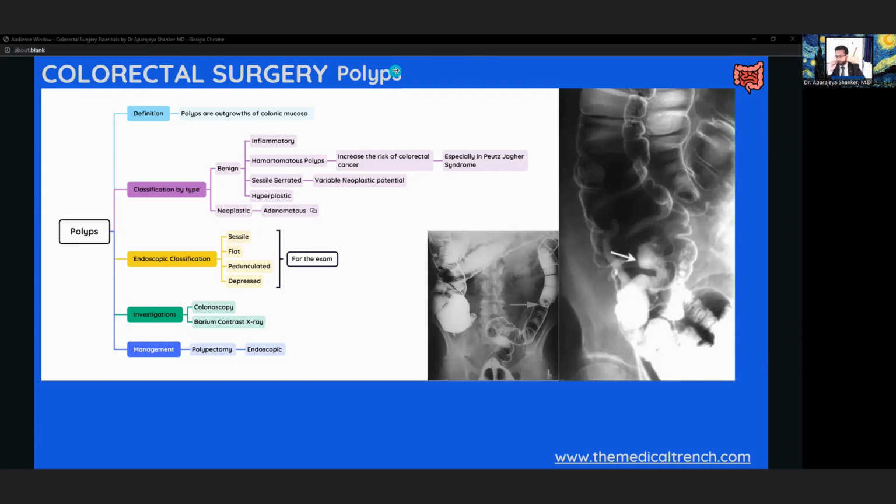If a colovesical fistula is formed, what would be the method of investigation? Good question. A CT is more than enough in this case. You can use CT without contrast. The other thing is that if you do a colonoscopy, you will most likely see the perforated site, and you can also see the connection essentially. But a CT is better because it is non-invasive. Remember that in cases of perforation, try to go non-invasive in terms of the imaging that you do. So a CT is better than doing a colonoscopy, right?